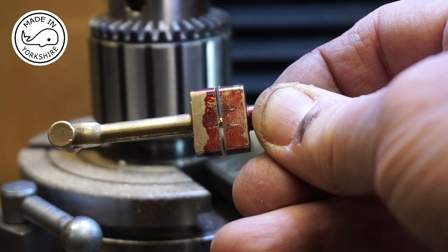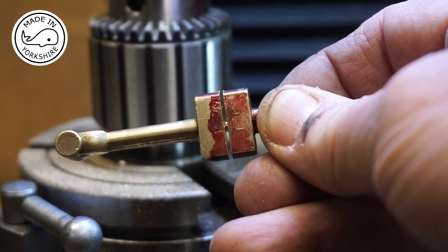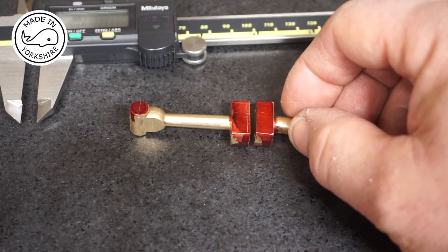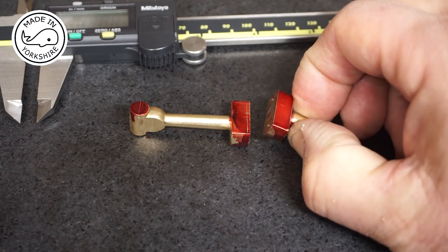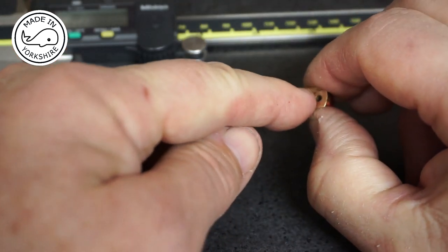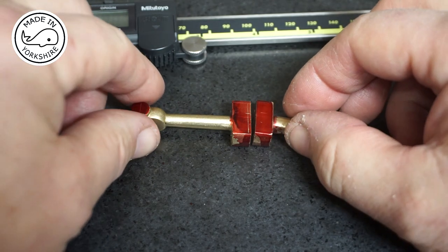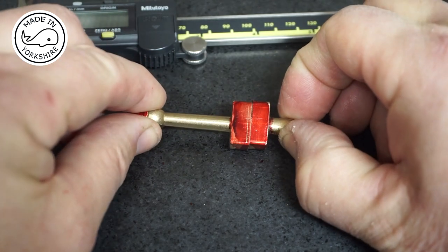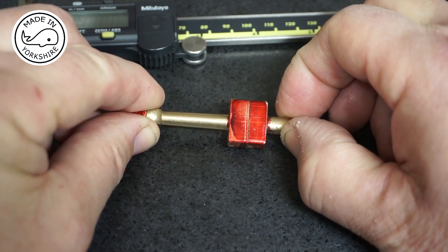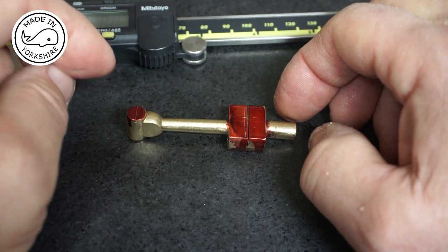Well, that is ever so close, so I'll just use the little hacksaw to finish it off. After separating it with the little hacksaw, it left a nub on each of these faces, so I just got rid of that using an end mill, and the join is absolutely fantastic. So I was over the moon with that, and then I decided to start marking out for the centres.